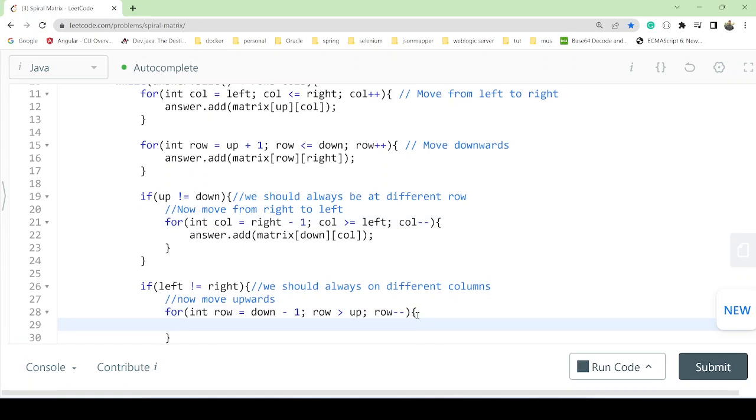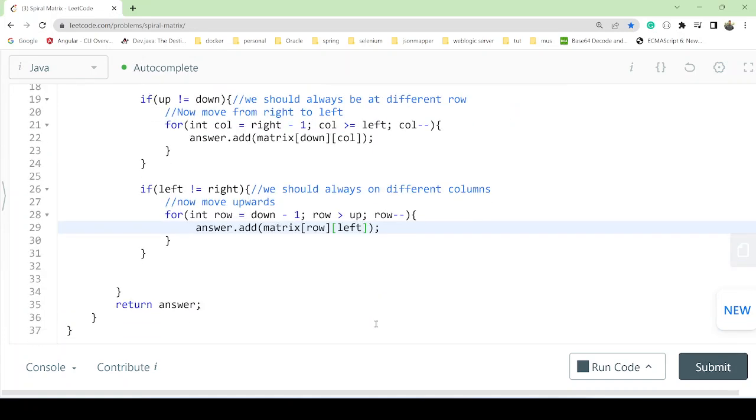Now what we will do, we will add on the answer. Similarly, we just have to update. This time this is our row, because we are decreasing our row. Now at the column, this is nothing but our left, at the left corner we are doing, right? Now everything is done, we are returning our result.